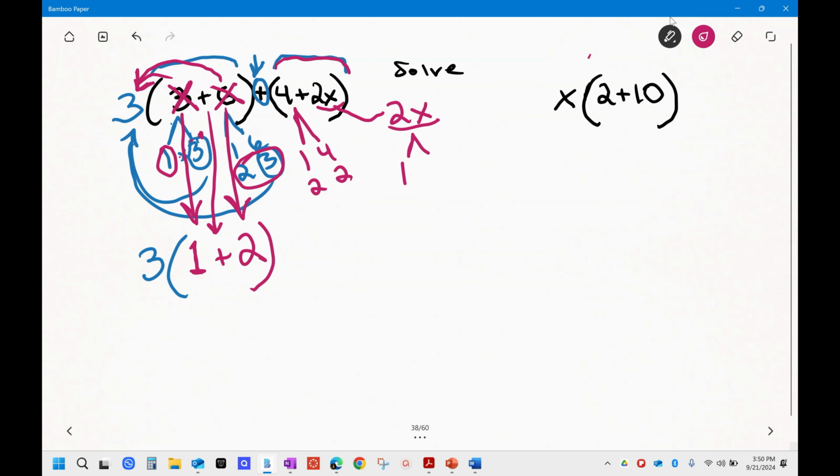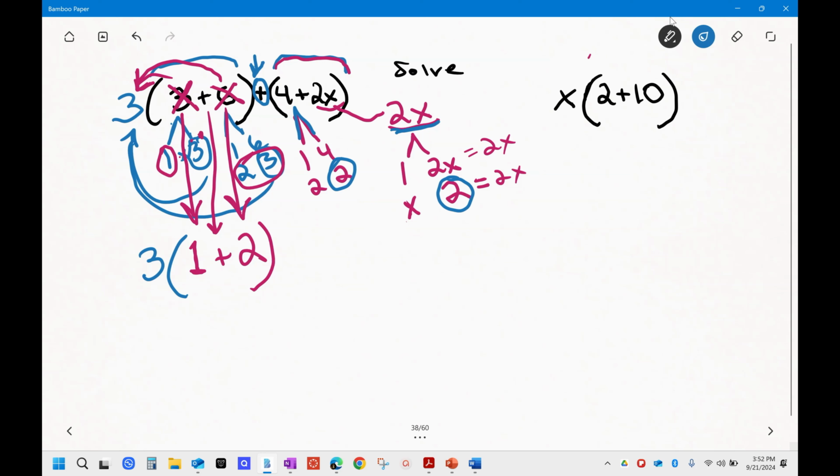So 2x. 1 times 2x is 2x, right? Also, 1x times 2 is 2x. Aha! See, this gets a little bit more complex here because we got two numbers going at the same time. But so we have x times 2 is 2x, 1 times 2x is 2x, and that's about it. So now we look at what we have with factoring 2x and what we have factoring the 4 and find out the highest number that they have in common. And that would be 2.